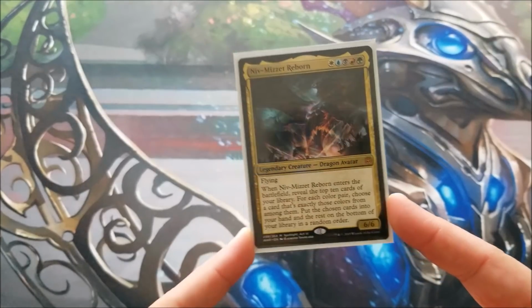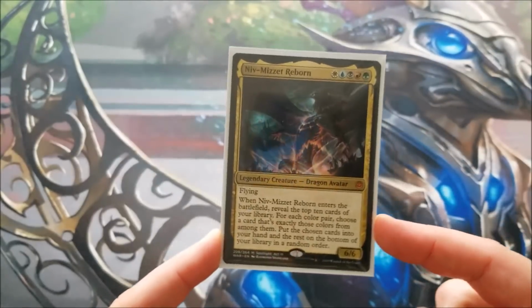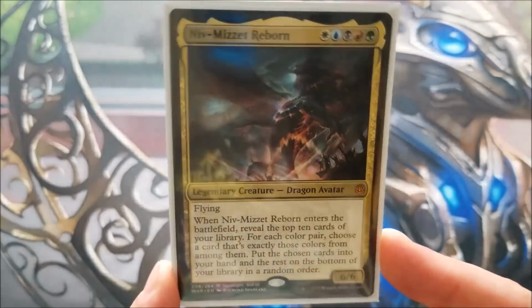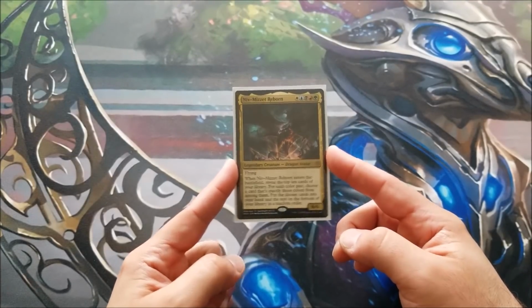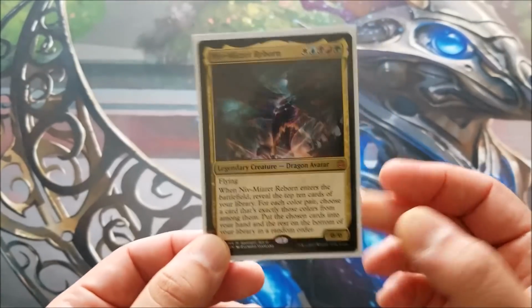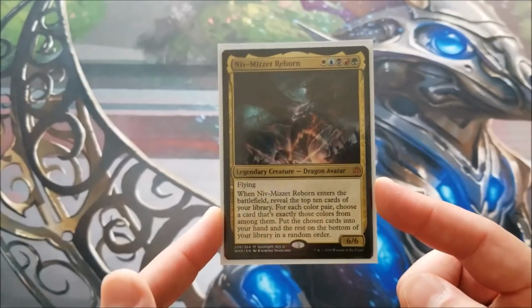My boy's back. He died, and then much like Jesus, he returned as a dragon avatar and said, nah. And now he's 5-color and gorgeous, and look at that chest. Niv-Mizzet has taken the place of Jodah. I've cut Jodah out of the 5-color Gates deck, and Niv has filled the place, making the deck the Dragon's Maze. The original Dragon's Maze. Oh, I'm so happy to see a 5-color Niv.